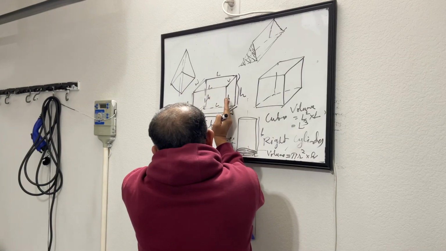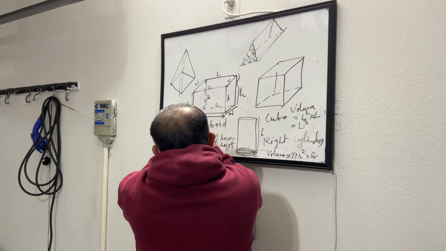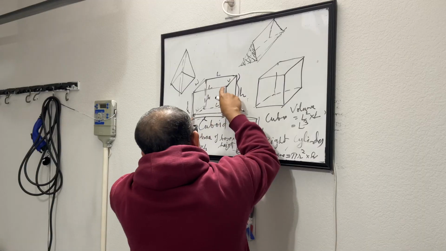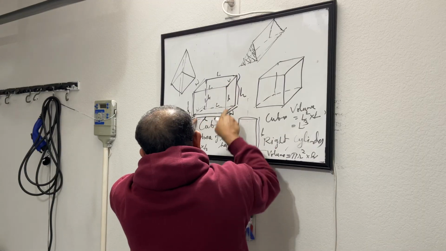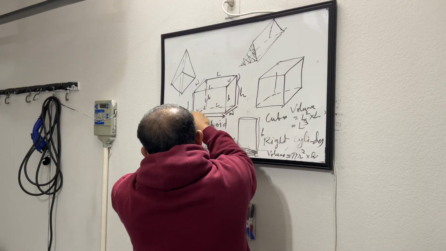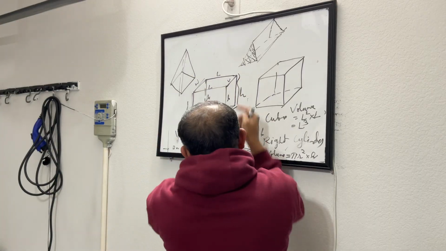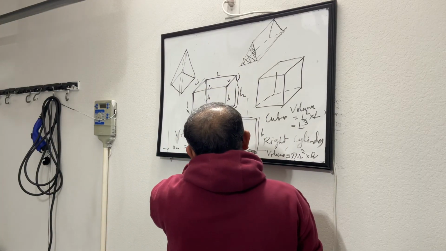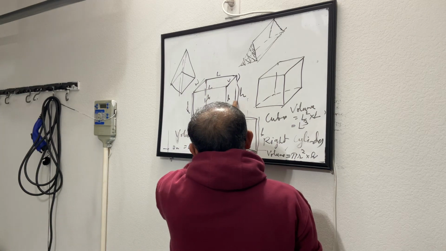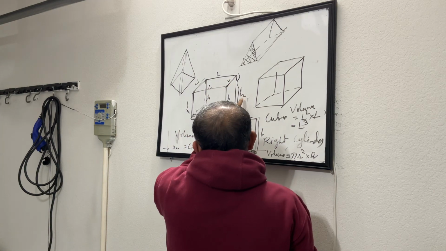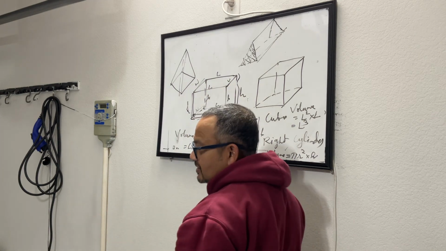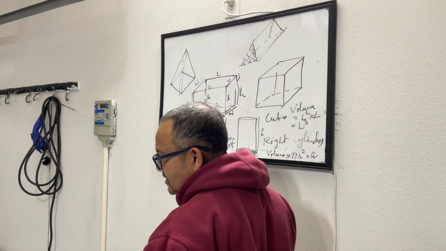If you look at just this one, it's a rectangle. The area will be length times width. This is my length and this is my width, which is height. Length times height. Whatever I get as the area of this one, I'll multiply that by 2. That is front and back. Look at this one. This is also a rectangle, but length is W and width is H. So W into H times 2, to get both sides.